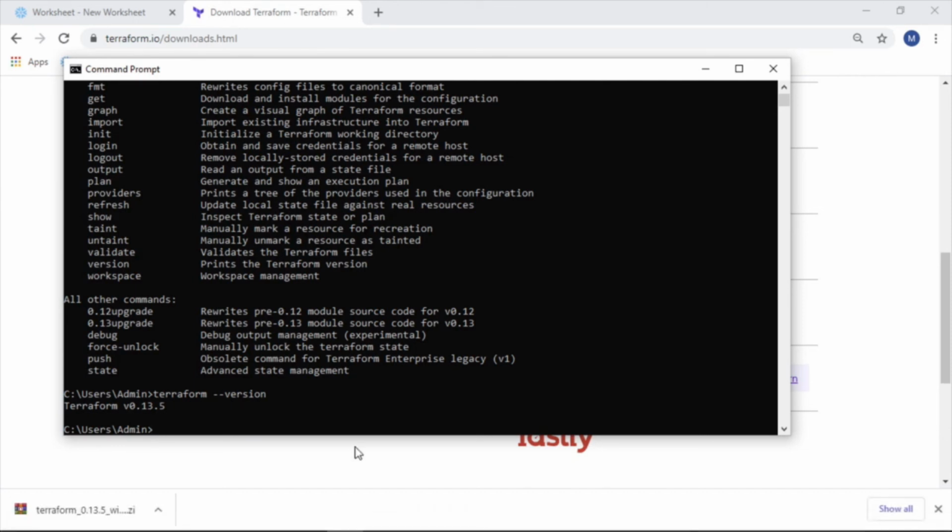So now we're up and running with Terraform, and I'm actually going to stop this video here and just leave it at that for this video. In the next one, we'll begin to step into more of actually using this to build a few resources in Snowflake and begin to see how we can use this.